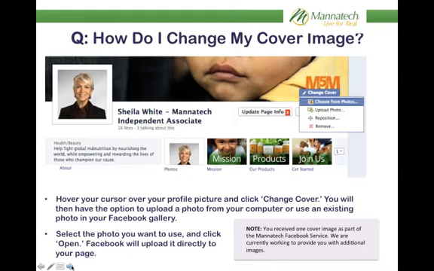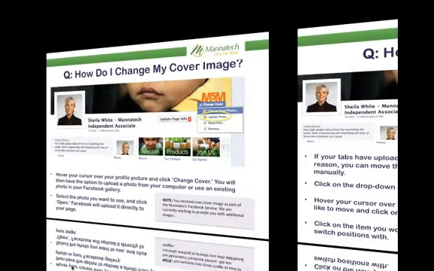Now, if you sign up for our service, there will be 5 to 6 different cover images that will automatically load into your Facebook page, and so you can select Choose from Photos and change that out however often you want. If it's once a month, if it's once a quarter, whatever you think is the most relevant for your business. All right, so you'll see that I just highlighted the upload photo if you want to draw that from your computer.